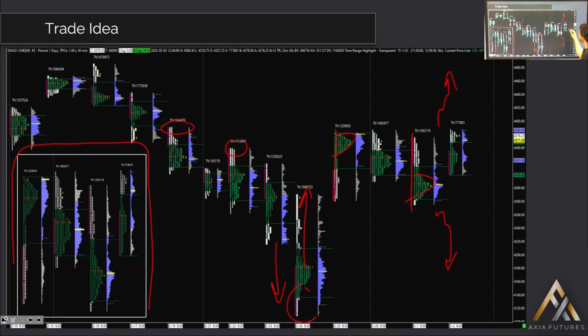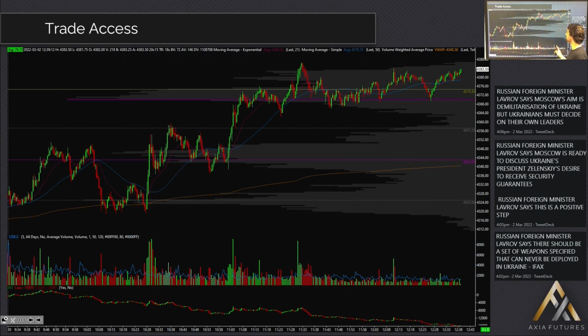I hadn't planned to trade within the balance because I thought it could be quite choppy, but I was also well aware that if the market gets given a reason for a direction, I don't necessarily have to wait until it's up here to get involved. I can try and do that earlier on. So that was the way I came in and viewed the market, and then I tried to put all the intraday stuff in amongst that. When we get to the assessment is really where we'll start to understand what I was thinking.